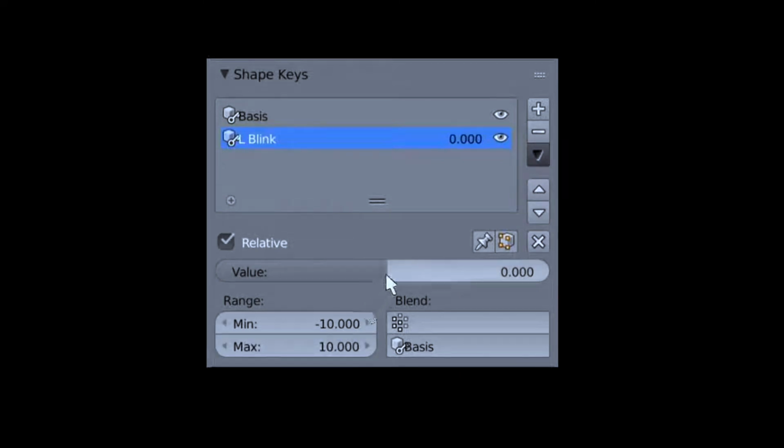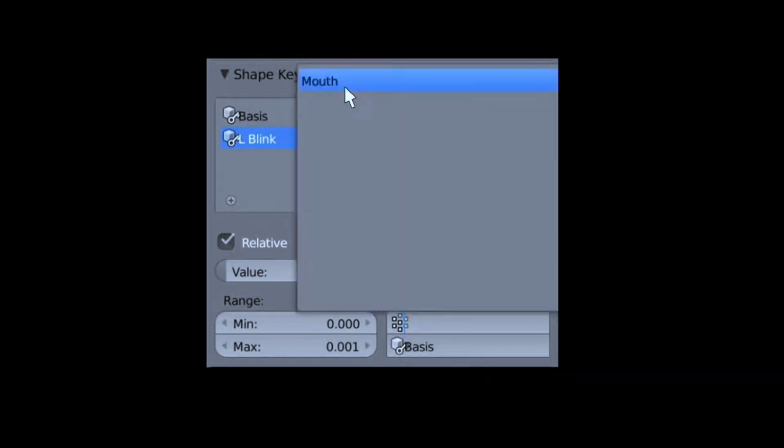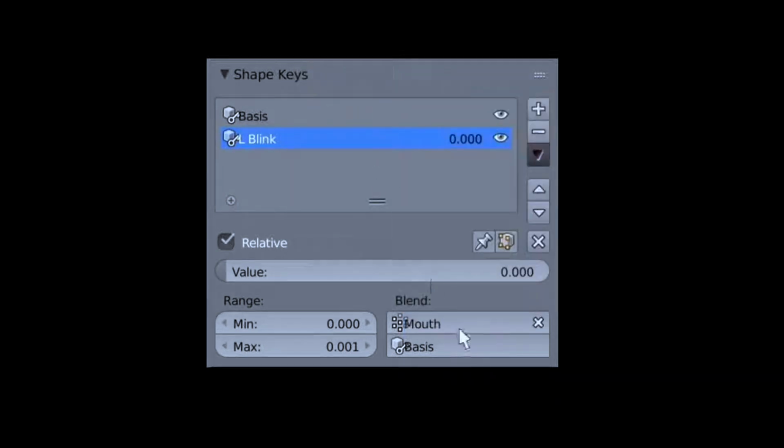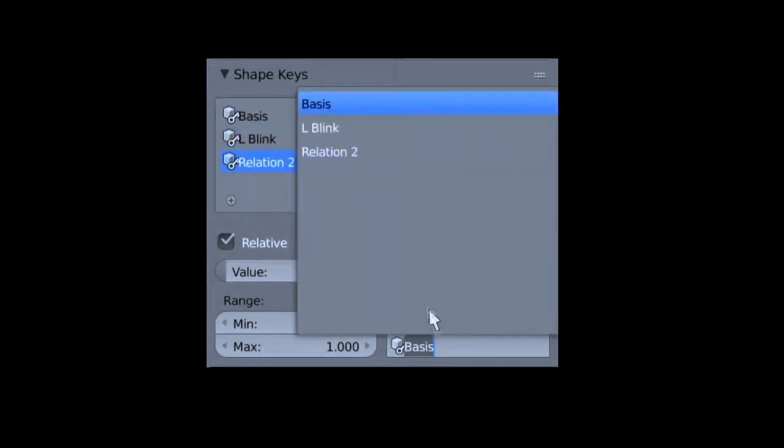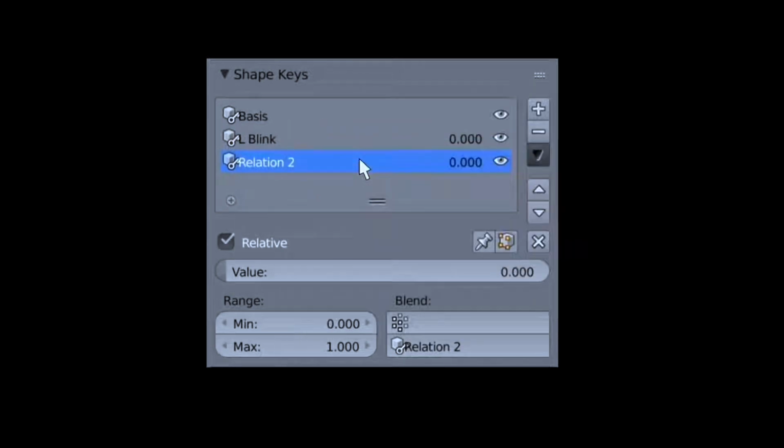Below the weight value, there's a range selector that allows you to change the maximum or minimum of the weight value limit. Thinking back to the formula we discussed earlier, this will help you understand how your key will react if you were to set it to any value. The last input is the vertex group selector, which only applies the key to any vertices within a selected group. Finally, there's the shape relation option, where you can tell it to change in relation to another key.